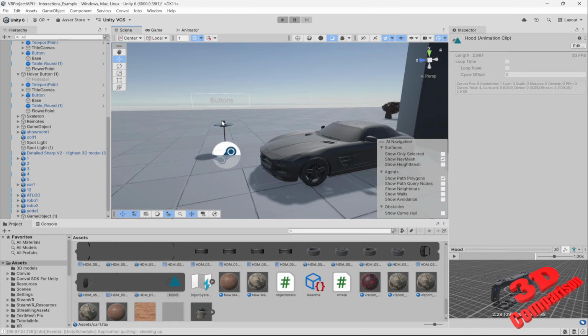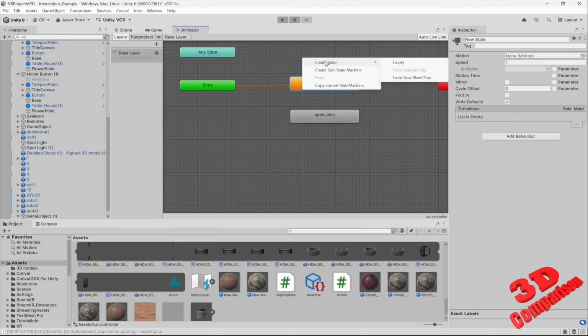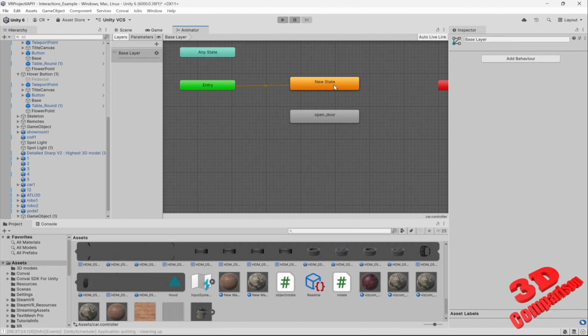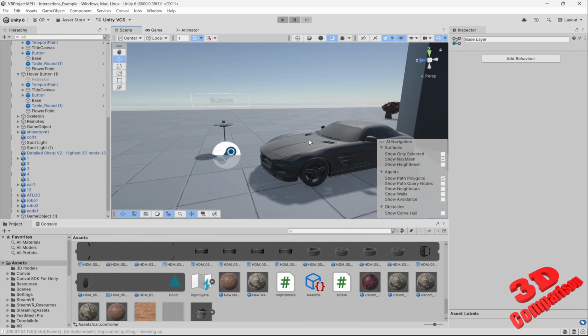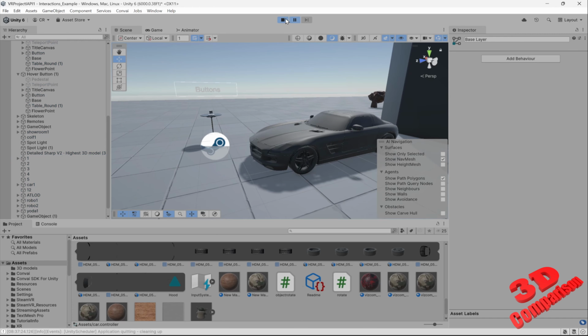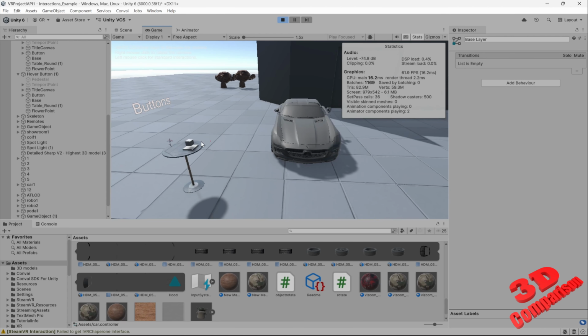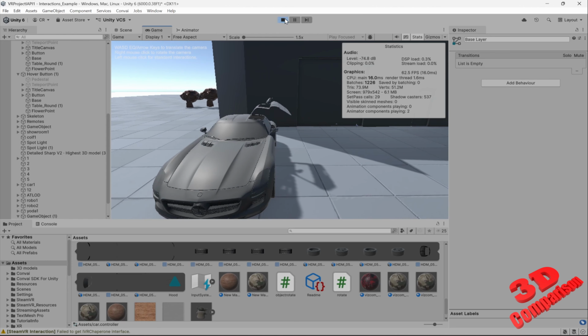Now, I would recommend using an animator controller and defining those animations over here, and you can then work with those. For example, over here I'm using a button, and I use open door in order to call for that animation. So by default within the animator, I create over here a new state. This is empty. You can go with create empty, and you link the entry directly to that. After that, when you call for the animation, it will not jump to another location. For example, if I start this, I can move around this button. When I press the button, that animation will play.